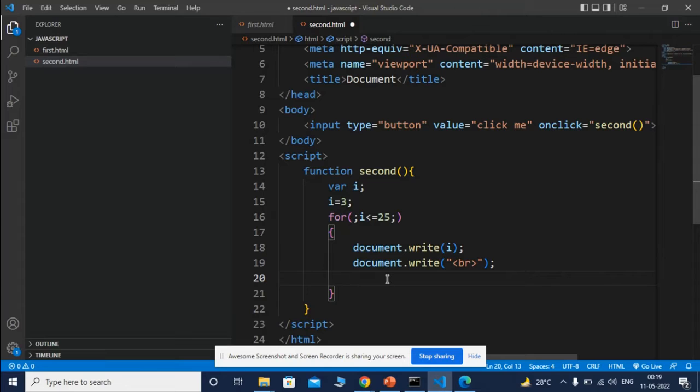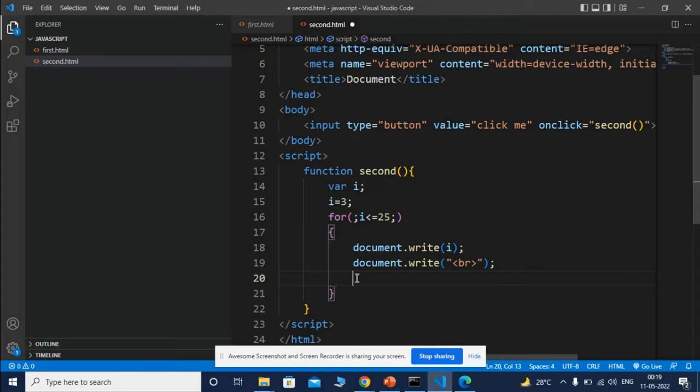So how can you write the increment or decrement part for a for loop? Remember, a for loop is a block. Here it starts from line number 17 and ends at line number 21. So within these lines, you have to write the increment or decrement part.